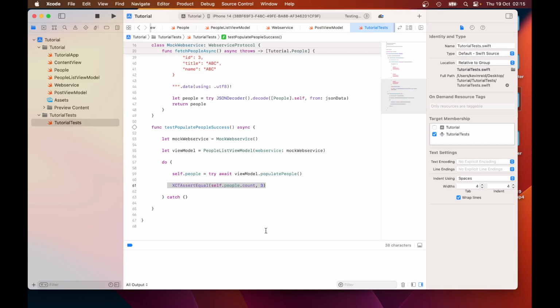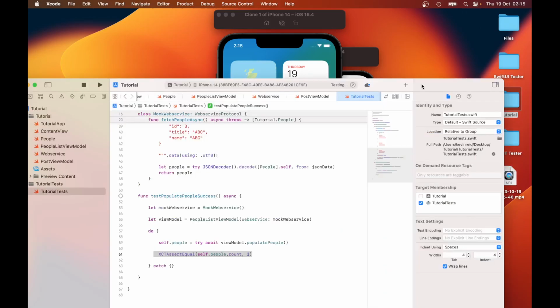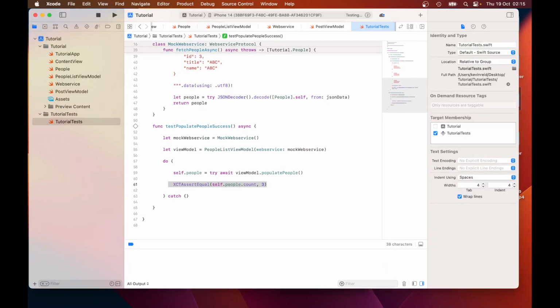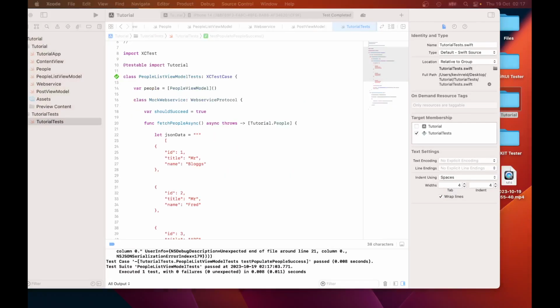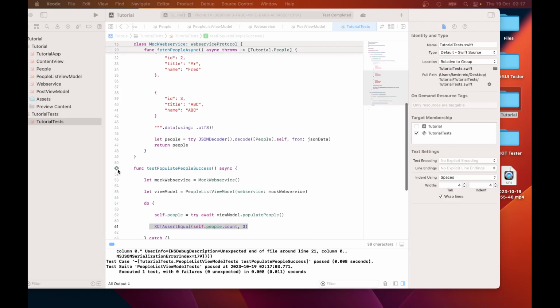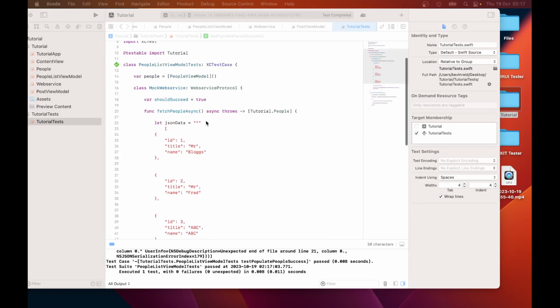It's still compiling, the computer's a bit slow. As you can see, the test finally executed and they have passed. It's got a green tick here and a green tick there.